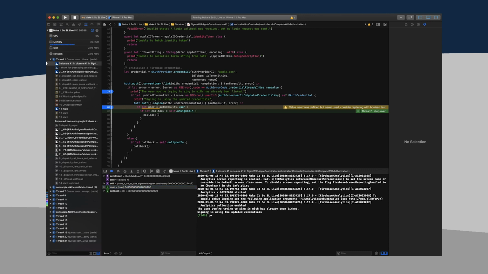Let's have a look at that. po user, user.uid. There we go. So it's a proper Firebase user. And now we can continue.